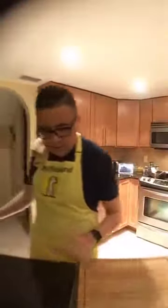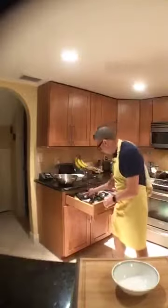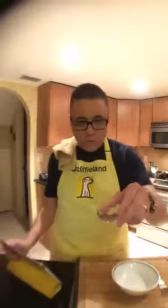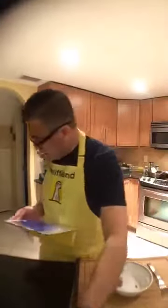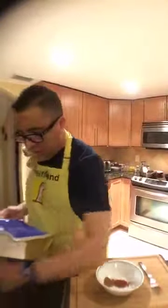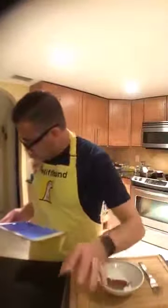Okay. And our camera over here. Okay, so in this bowl, and I need a fork. We're gonna mix together the ground cumin, and the paprika, and the ground coriander. And what? Salt and black pepper. And it just doesn't say how much.